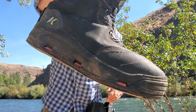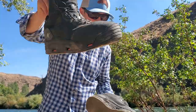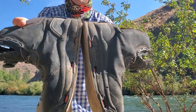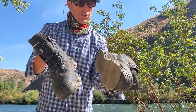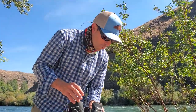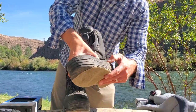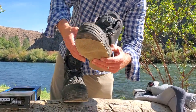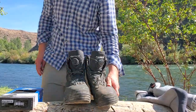Take a look at the boot — it has held up really, really well. The only part that hasn't held up well is the sole. Those are the plain felt soles. You can see how thin they're getting — like paper thin. I'm losing a lot of traction because they're really hard and not gripping nearly as well. But the boots have held up fantastic. The only thing is the rand is maybe separating a tiny bit from the toe, but I wouldn't have even noticed that until I was scrutinizing them here.